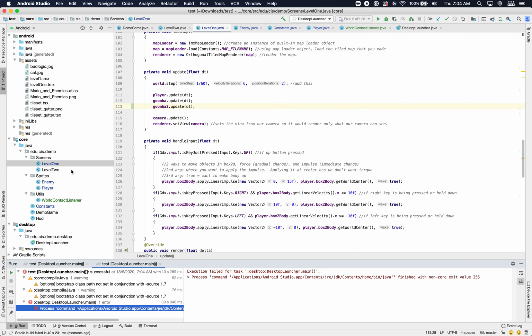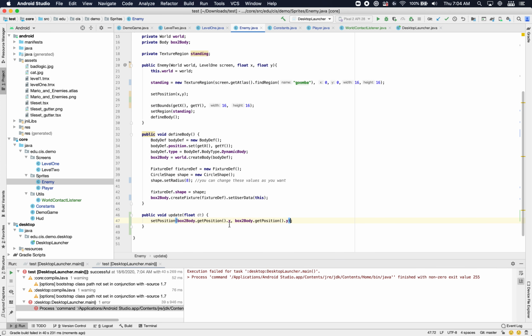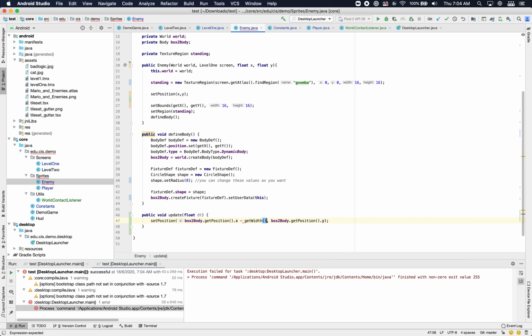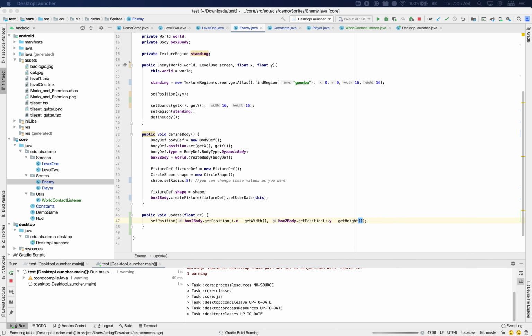So one of the things to be able to fix that is we're going to do a little math. So first we are going to subtract from the X, we're going to subtract the width, and from the Y we're going to subtract the height. And let's see how that works for us.